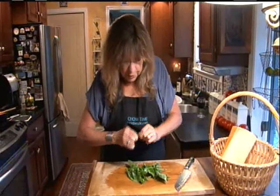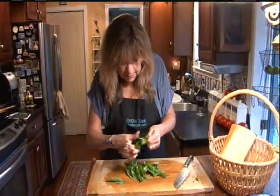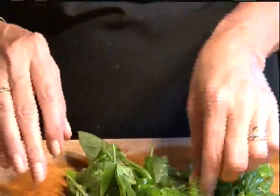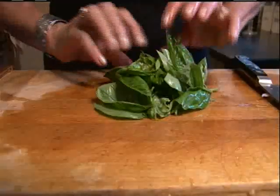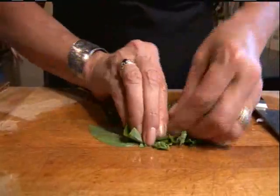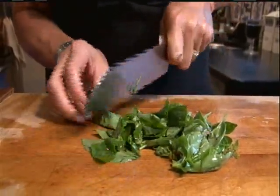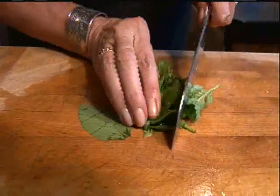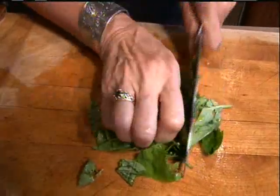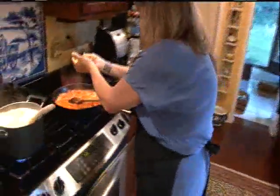While the pasta's finishing cooking, I'm going to chop the basil. So I just want to take away the big stems, pick off the wonderful leaves, and why don't they make basil perfume? I don't know. I just kind of roll it up like this into one big bunch, and you chop it. Not too fine. You want the basil to stand out. And I'm just going to throw it into my sauce last minute.